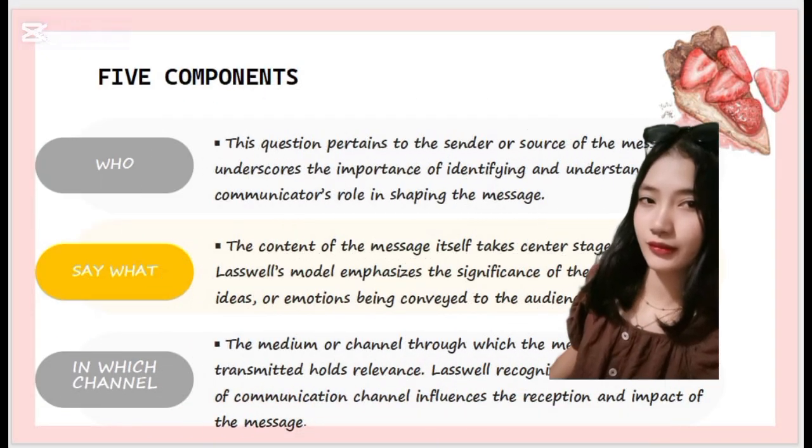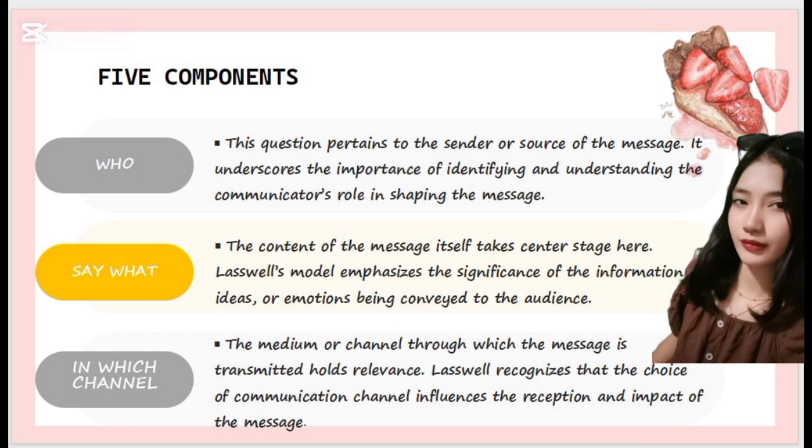The model of Harold Lasswell, dating back to 1948, is based on the definition of an act of communication. That's why it's also called the 5W questions. So there are 5 components of Lasswell's model. The first is the who. This question pertains to the sender or source of the message. It underscores the importance of identifying and understanding the communicator's role in shaping the message.